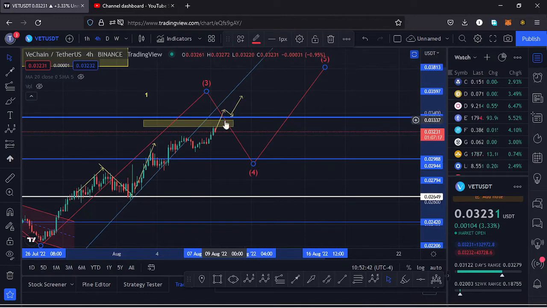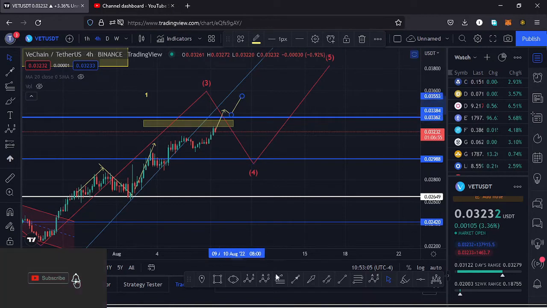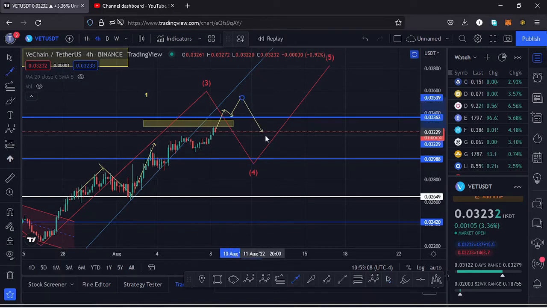Once we see the high for that wave 3 to the upper side, then I will expect a retracement to the lower side in a wave 4, then have another reversal to the upper side in a wave 5 to complete this wave 1 to the upper side. So it's possible that we might break above this key area of resistance, make a new high, then start seeing lower prices in a wave 4, and maybe that might be when we are trying to have a retest of this area. We might break to the lower side and form a wave 4 to the lower side.